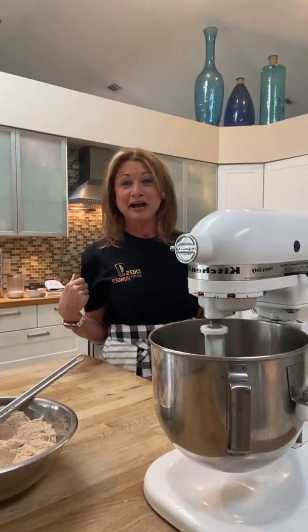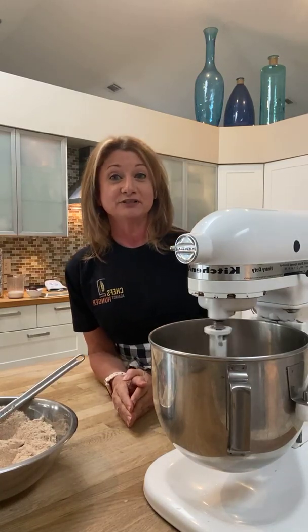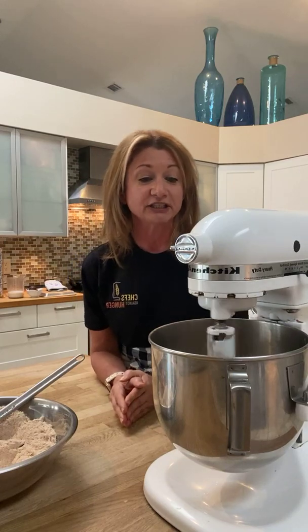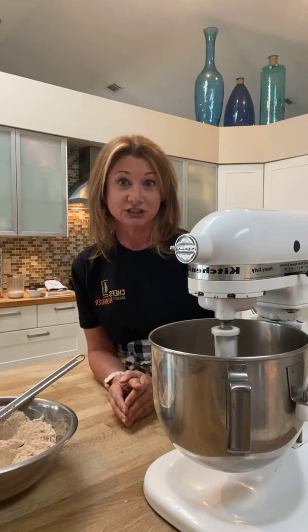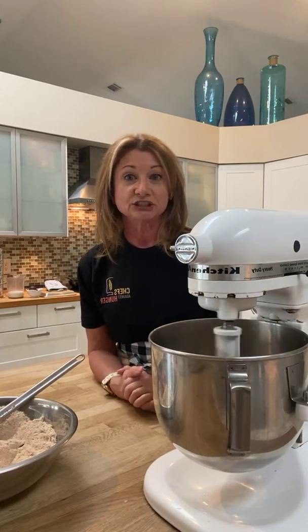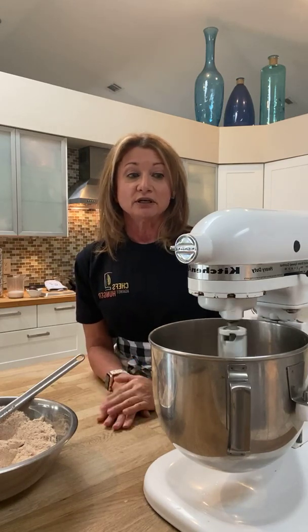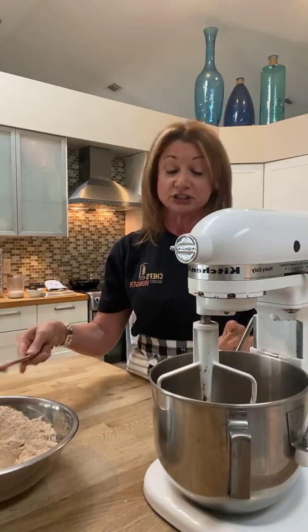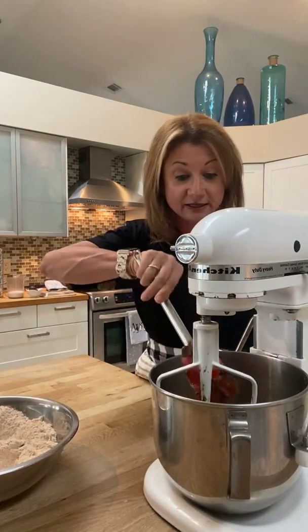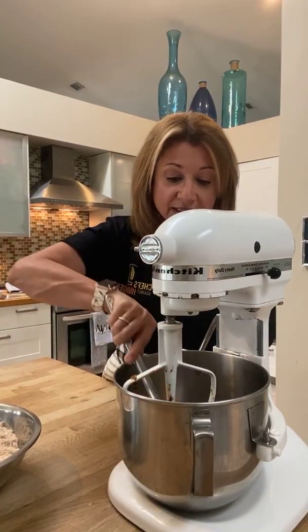So you might have noticed I'm wearing my Chefs Against Hunger t-shirt today. I'm very excited because this organization has been around since 2015, and it's a local organization here in Central Florida, started by my dear friend and former manager. He started the organization as a way to give back, and recently he lost the locations where we were cooking, and we just landed a new location. So tonight will be our first night feeding about 80 to 100 people in need. We're very excited to be out there doing that.